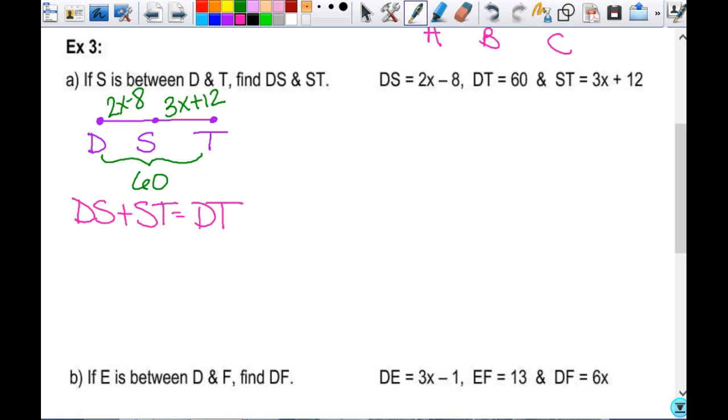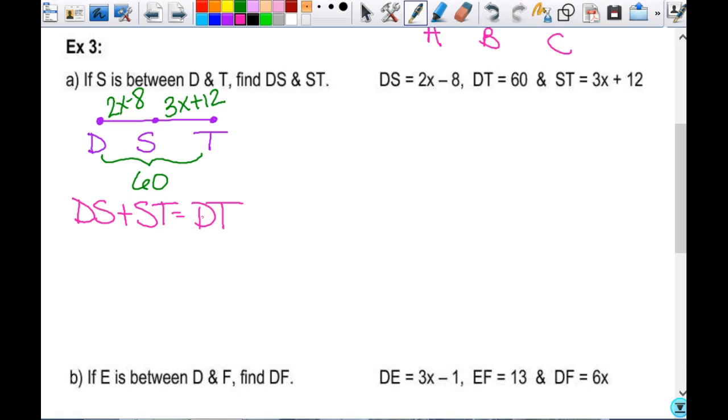The geometry of this is applying the segment addition postulate. Bam, we just did. 100% of the rest of it is just arithmetic and algebra. Because now that I know that this is true, I'm allowed to write this because of the segment addition postulate. These all have to represent numbers, which so do these up here, so I can replace things with what I have in green. What's my mathematical word for replacing things? Substitution.